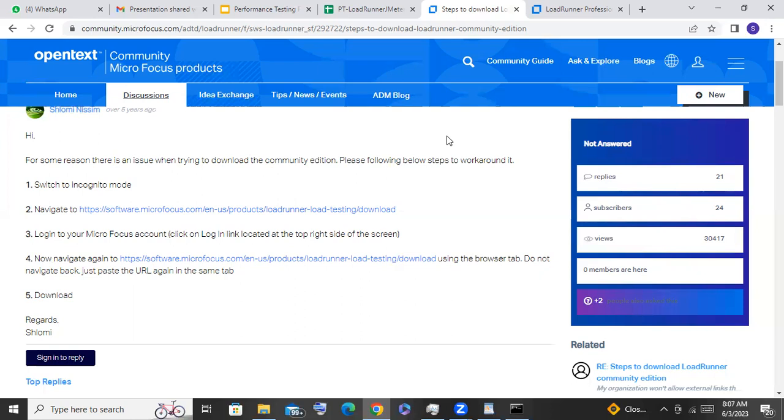Please share your Gmail ID if you haven't shared it with me before. Please share your Gmail ID on WhatsApp, one-on-one. Please don't share it in the common WhatsApp group. Share it with me separately if you haven't shared before. Those who already shared, I have. But those who did not share your Gmail ID, please share it so that we can share the required software.